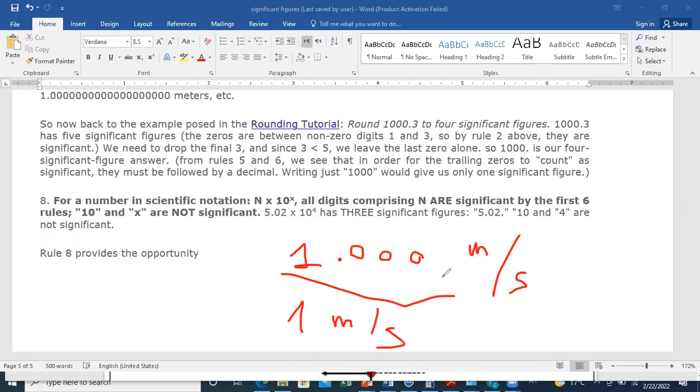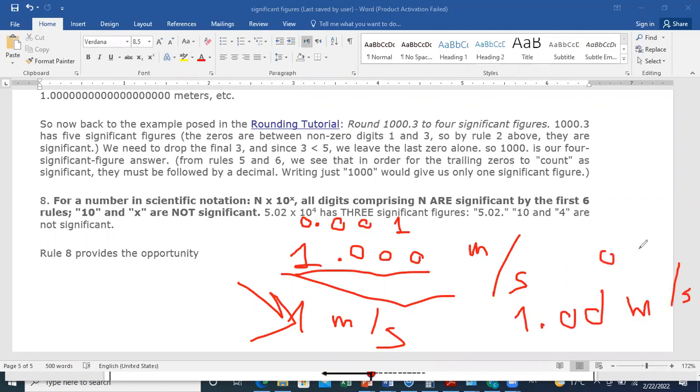If your device is able to measure up to 0.001 meter per second, then this notation shows you that its accuracy is of the order of 10 minus 3 meters per second. Whereas if I just say 1 meter per second, you understand that its accuracy is of the order of 1 meter per second. And if I say the device is measuring 1.00, you understand it can give me accuracy up to 0.01 meter per second. So the number of significant figures is an indication of the accuracy of a certain device.